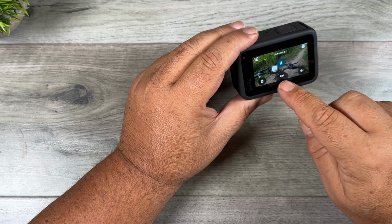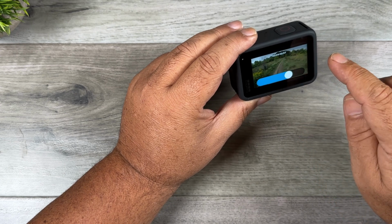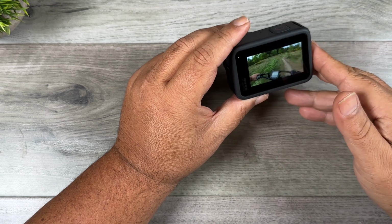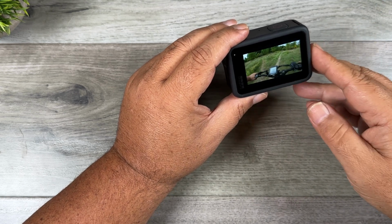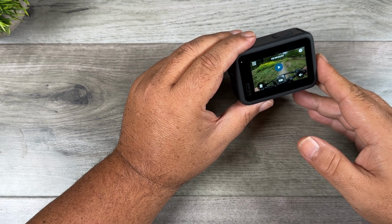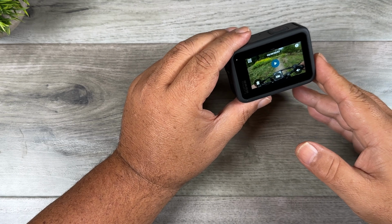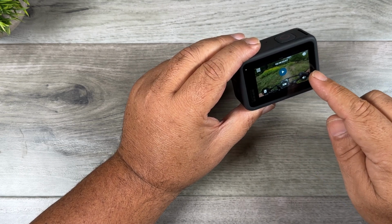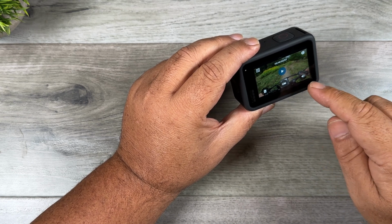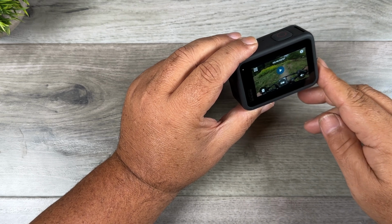We can click this button here at the center bottom, and that allows us to scrub through the video. We can add a marker, and adding a marker makes it easier for auto editing and when you're going to be editing later on. You can add markers to all the interesting spots, and that way when you're editing or you're using the Quik app for an auto edit, it knows where the interesting spots are. We can adjust the volume. You can see right now it's muted, but if we click on that, that'll put it at full volume. If we click it again, it'll go to half volume, and then again the third click will mute it again.